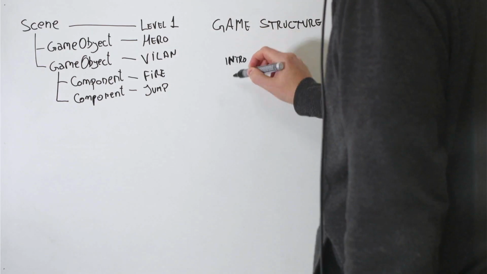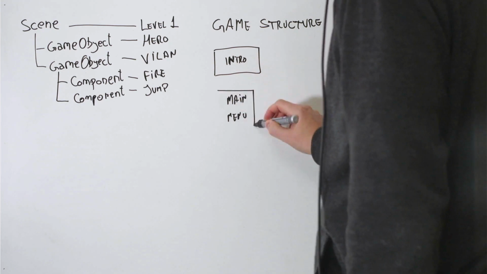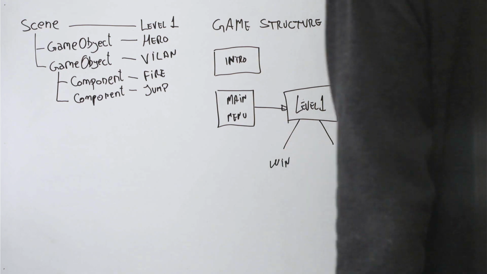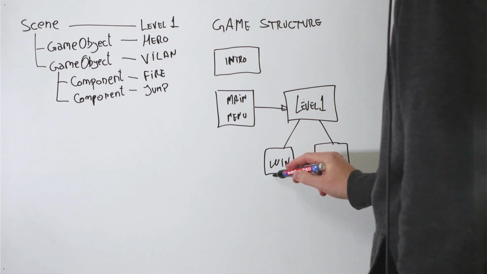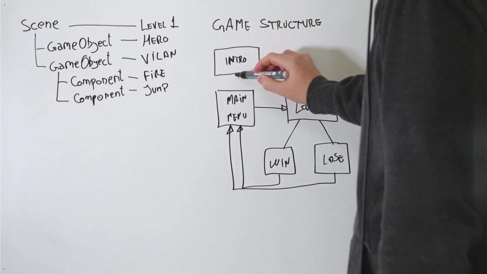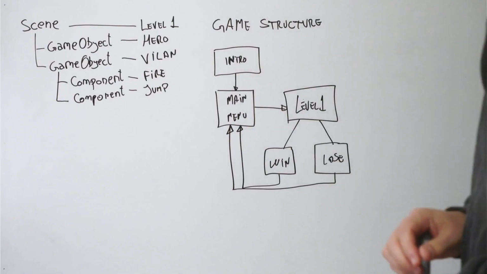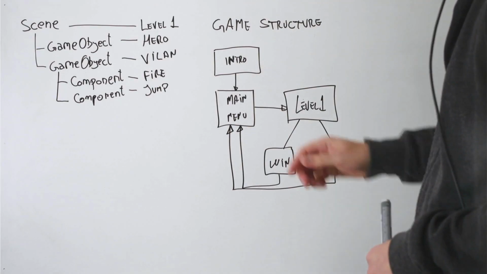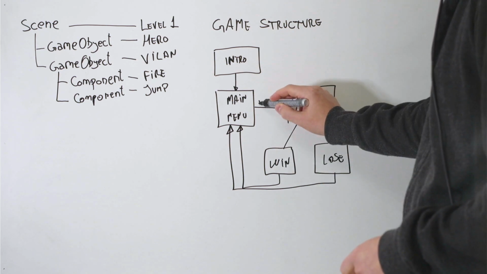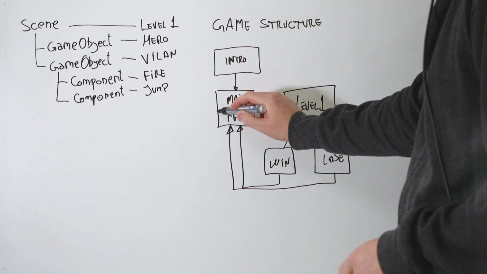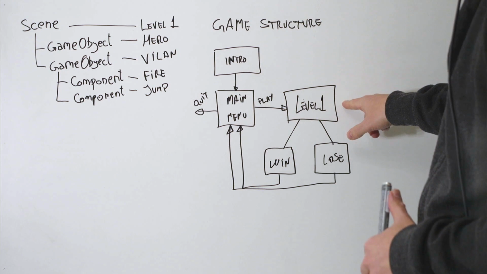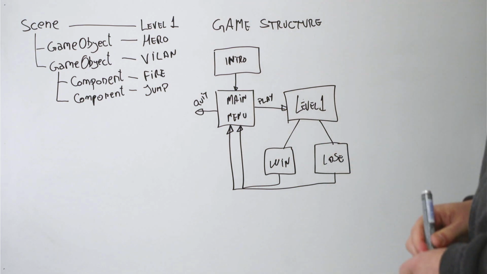The game will have this structure. An intro scene that shows my logo and the game name, a main menu to play or quit the game, the playable level, a game over winning screen, and a game over losing screen. When the game starts, the intro shows for 2 seconds. After 2 seconds, it loads the main menu. If the player clicks on quit, the game turns off. If the player clicks on play, the level scene is loaded and starts to run.